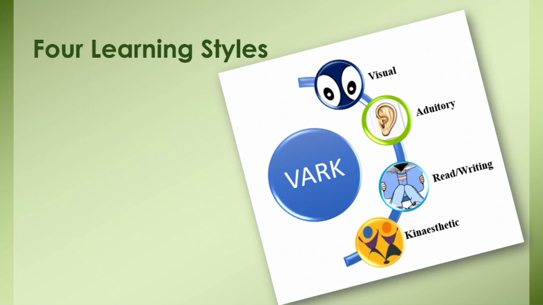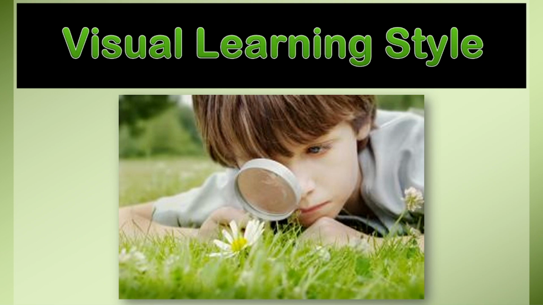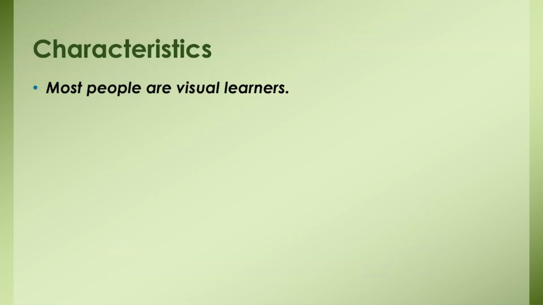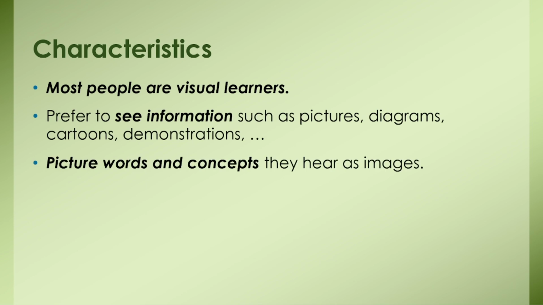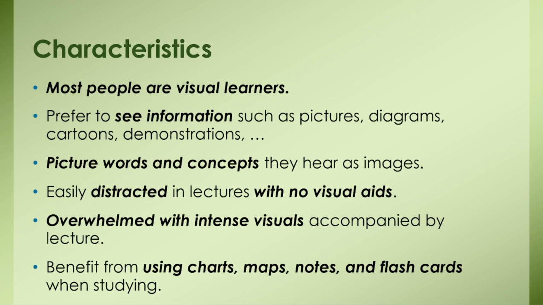We said that we have 4 learning styles: visual, auditory, read and write, and kinesthetic. The visual learning style is actually the most prevalent, maybe the most preferred style. But we said before that people learn in different styles. It's difficult to find someone who is purely of one style. They prefer to see the information, actually see pictures, charts, and so on.